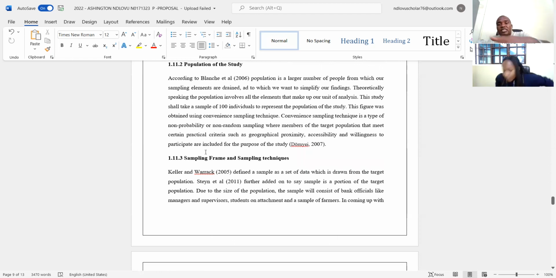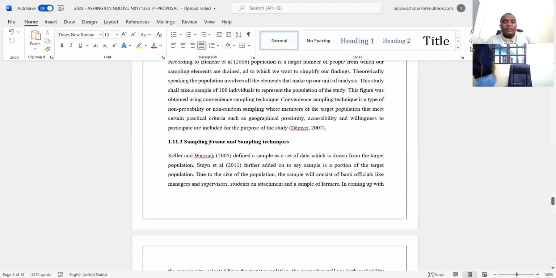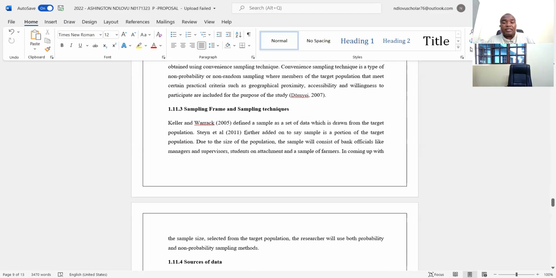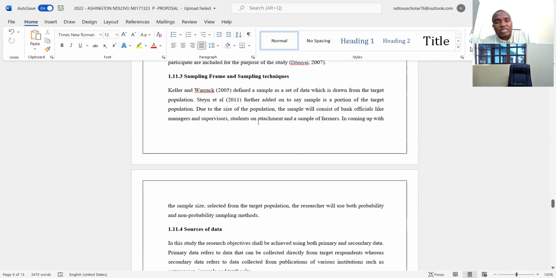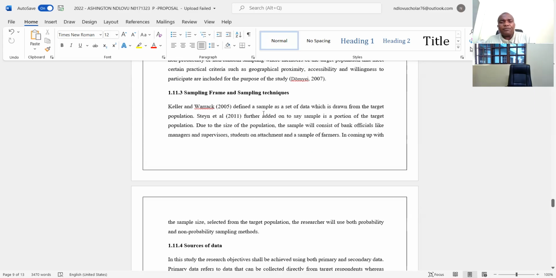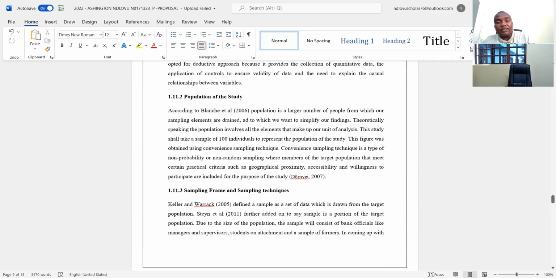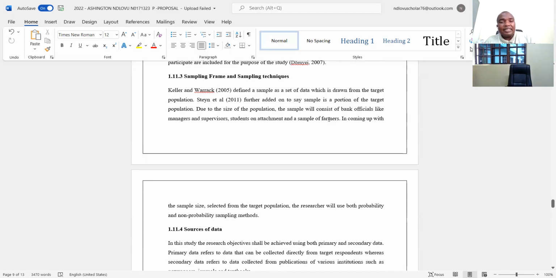Immediately after the population of study has been spelled out, the student will go to the sampling frame and sampling techniques. Under the sampling frame and sampling techniques, you choose the sampling methods and you justify them, as per whatever you are going to be investigating. And this part is redundant for students who use secondary data because the data has already been gathered. You don't need to tell us about how it was sampled. And the sampling frame of secondary data, we don't need it because it is there in the literature.